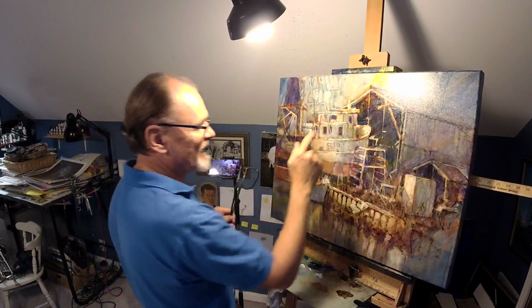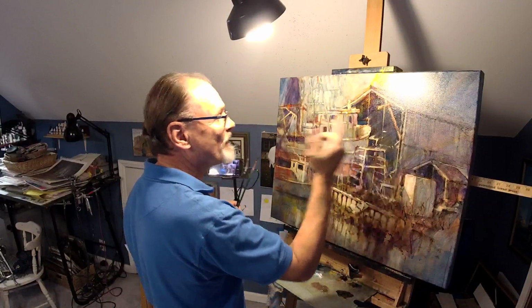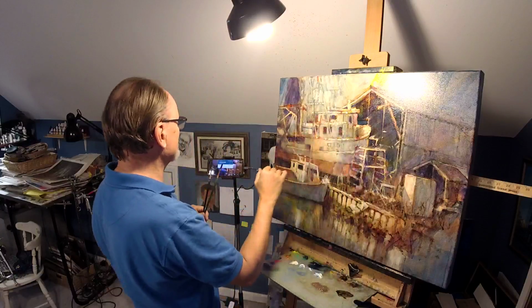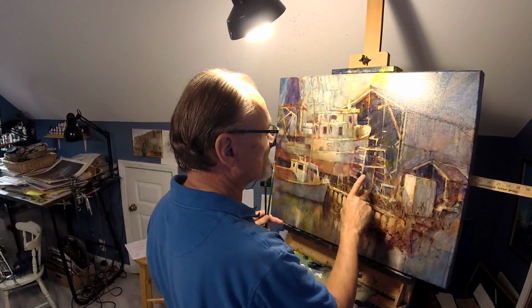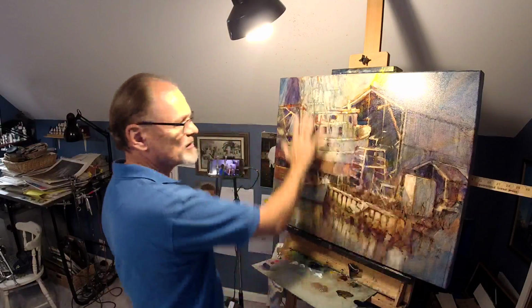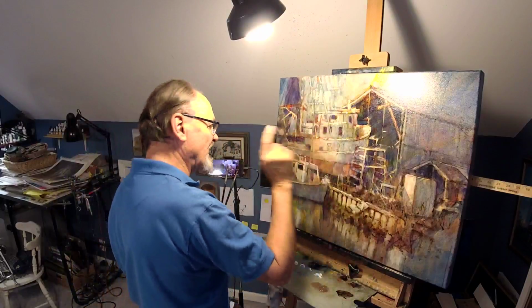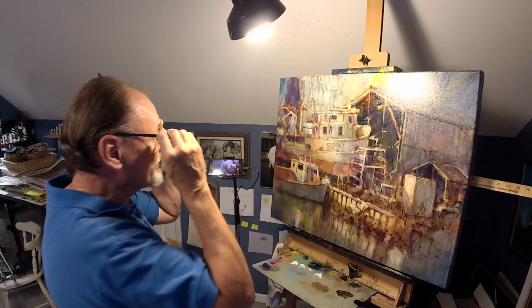In my opinion, that's what's beautiful about all good painting, and in this case, what's beautiful about my painting is the abstract accidents that happen accidentally. That's what's beautiful about my painting. The accidents, not the stuff. Now, all the stuff I'm doing on purpose. What really sets it apart is all the accidental things that are happening. Okay, I'm going to sign off for now. Thank you so much for watching.